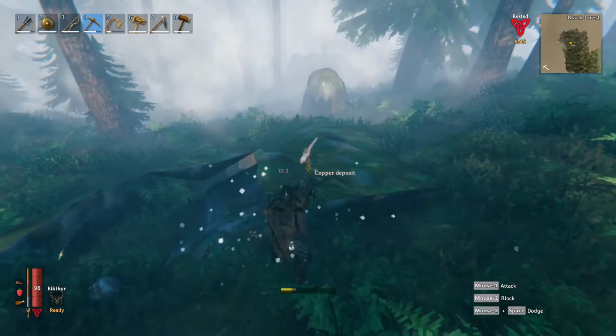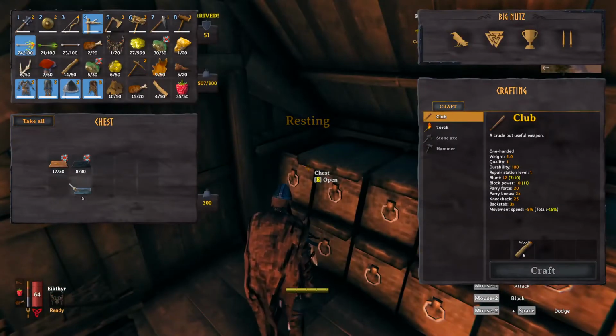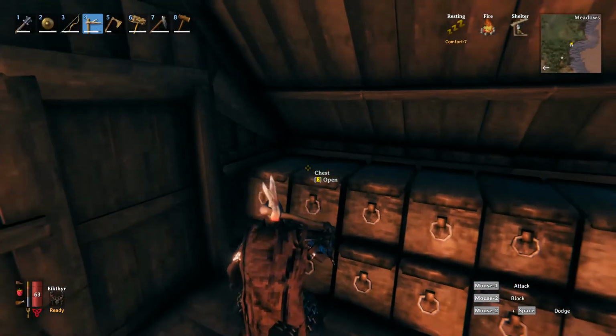You can also simply go mining in a resource world, log out with your inventory full, and log into your main world. I hope this helps save you some time, and thank you so much for watching.